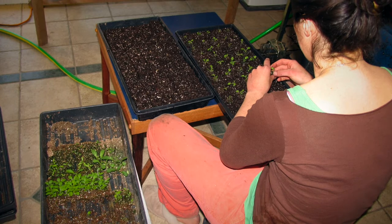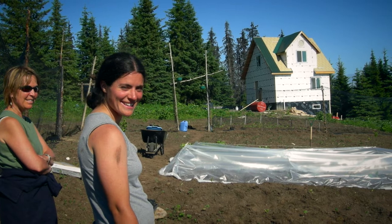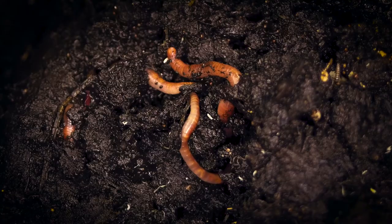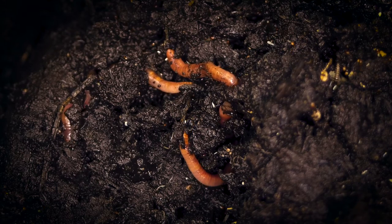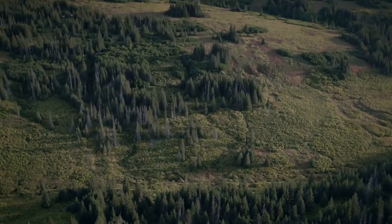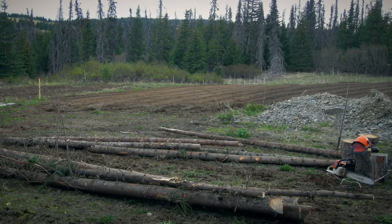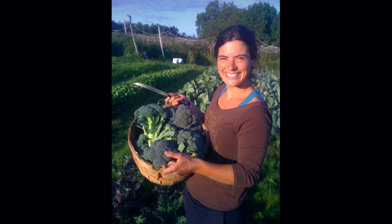Very naive, very romanticized vision, but was able to find land finally after two years of searching, up here on the south side of Lookout Mountain. I came here and stuck a spade in the soil and pulled it out, and in my hand there were 40 earthworms in just the blackest, most beautiful soil that looked like chocolate cake batter. There were these fresh springs running through on this south sloping field. And I just was like, I can farm this, I can totally farm this. The next spring I put in maybe a quarter acre of garden, sold eight CSA shares, and went to the farmer's market with five bundles of herbs and a couple heads of broccoli and just kind of started my way.